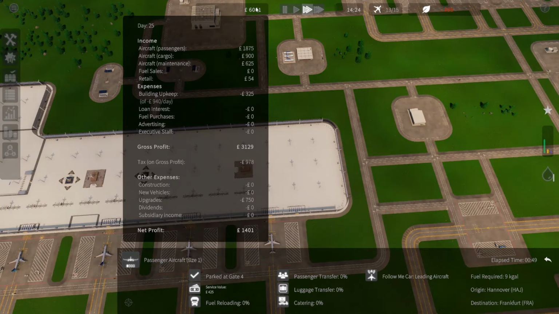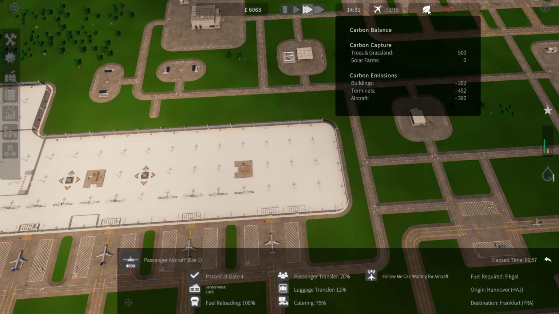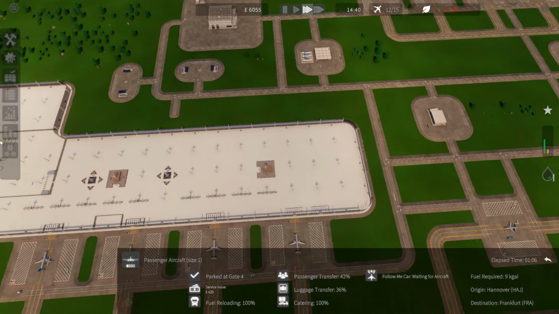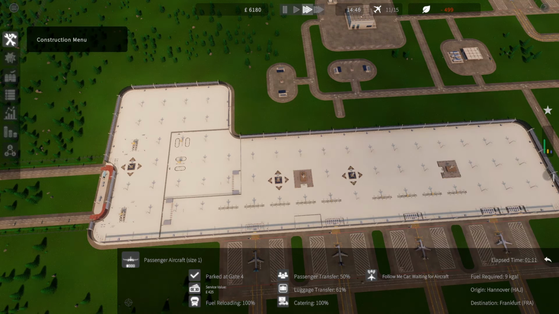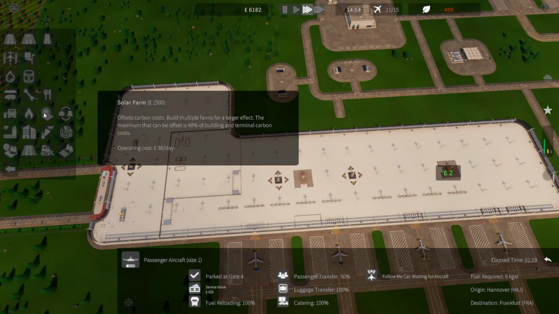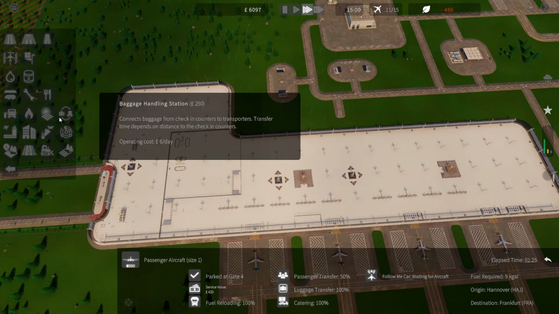How are we doing generally in money terms? Oh, we're doing fine, actually. Yep, we're doing fine. Everything is looking all right. Yeah, our carbon balance is a bit terrible, to be honest. I don't know. Would that have an impact? How can we alleviate that? We could do a solar farm. It does cost money per day. It's 1,500 initial outlay. Not going to do it just yet.